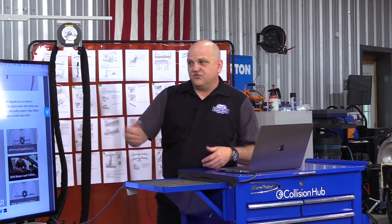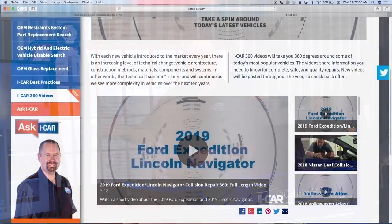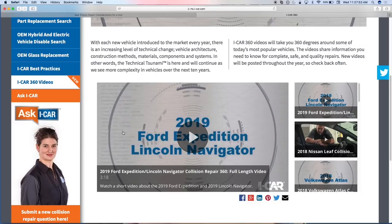Here's the latest one — we just published it this morning: the 2019 Ford Expedition and Lincoln Navigator. It lets you know that some things are similar to the F-150, and some things are different: the blind spot system is found in a different location on the Expedition/Navigator than on the F-150, which you wouldn't necessarily expect even though the tail lamps look the same. The B-pillar forward, everything is the same. We've also got Nissan Leaf, some Volkswagen, Lexus, and Honda vehicles covered — just trying to let you know what to be aware of when one comes into your shop.